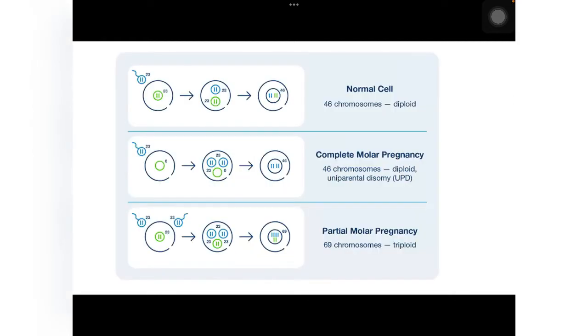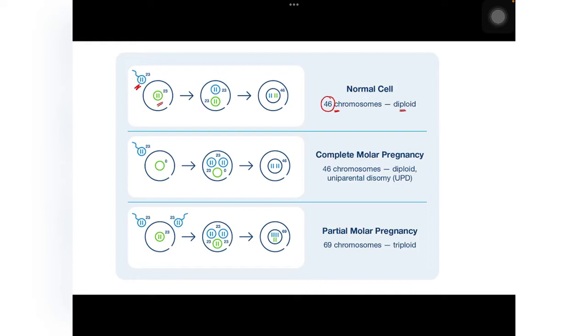And in this slide, we all know how a normal embryo is formed, right? And we know the chromosomal number. The sperm carries 23 chromosomes, and when it meets the egg, which carries 23 chromosomes, a diploid embryo is formed. The chromosomal number is 46 and it is diploid. We all know about this. So what happens in molar pregnancy? Why does only the trophoblast proliferate in an abnormal manner? Why is the fetus not viable in this condition?